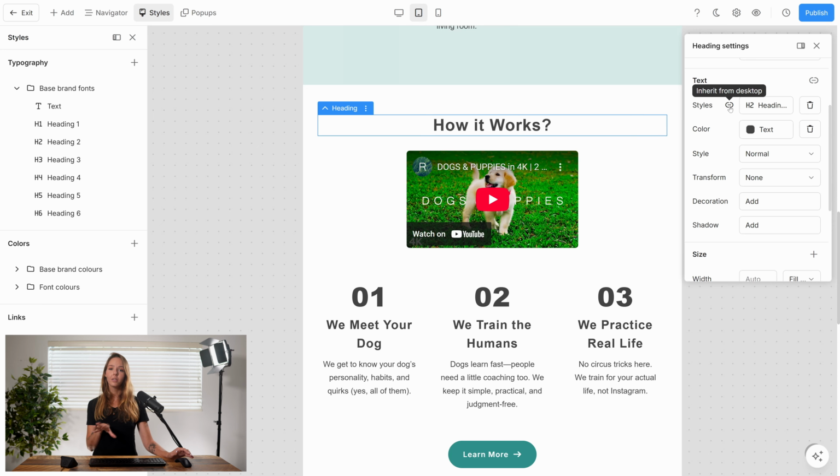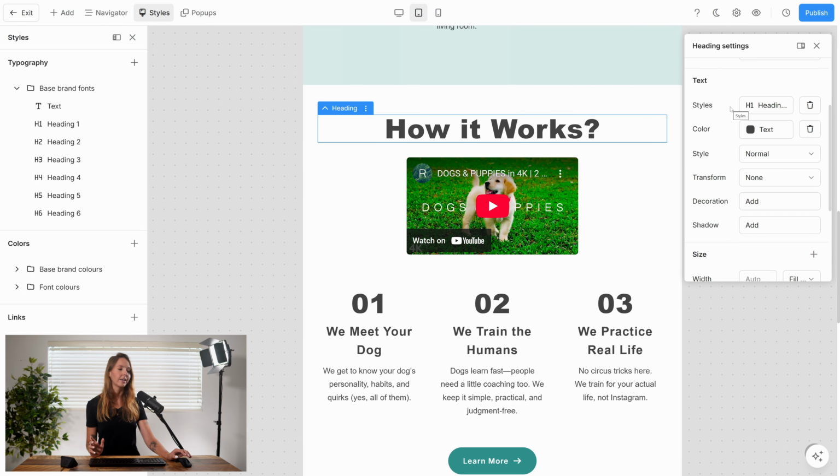So if I want to reinstate that style choice, I'm going to click on this little link that says inherit from desktop. Anytime you see this link next to a design option, it means that it is currently not inheriting, and instead it has its own custom design applied over here. So I'm going to go ahead and say inherit.